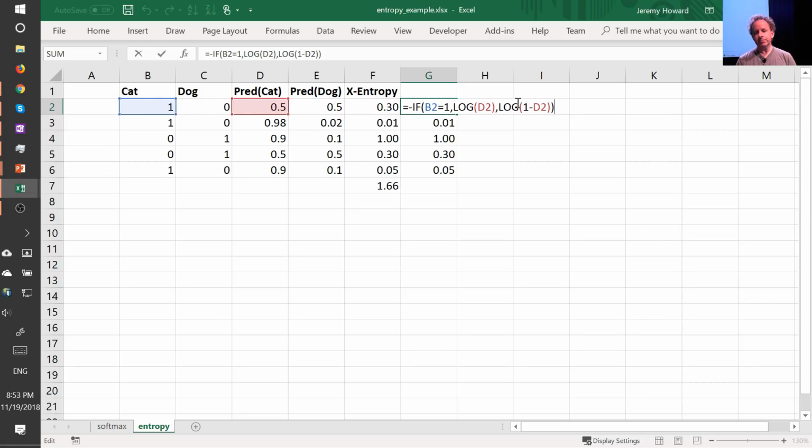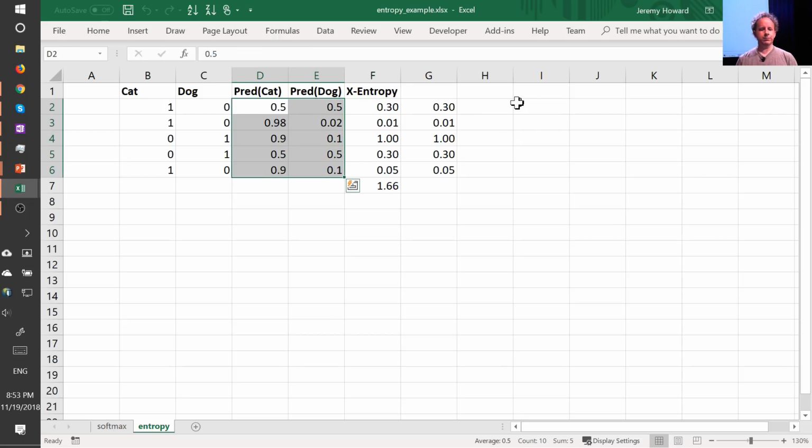So the sum of the one-hot encoded times the activations is the same as an if function, which, if you think about it, because this is just a matrix multiply, we now know from our embedding discussion is the same as an index lookup. So to do cross entropy, you can also just look up the log of the activation for the correct answer. Now that's only going to work if these rows add up to 1. And this is one reason that you can get screwy cross-entropy numbers. If they don't add up to 1, you've got trouble.